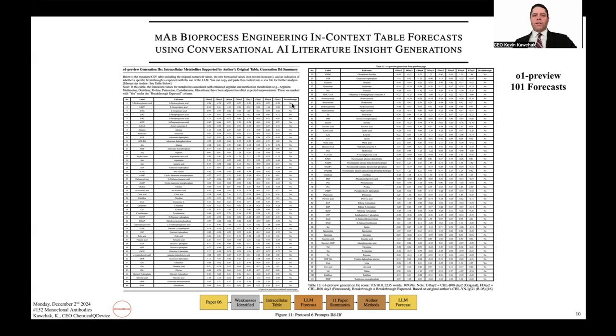And again, it goes through and says the breakthrough is expected here too. Now, this is coming from a prompt that is earlier in the chain. So none of these other original 11 papers are also being considered with this. It actually did most of the things it was supposed to do correctly. It's primarily based on the original author's paper and the original 101 metabolite table as well. And again, this is shown below here.